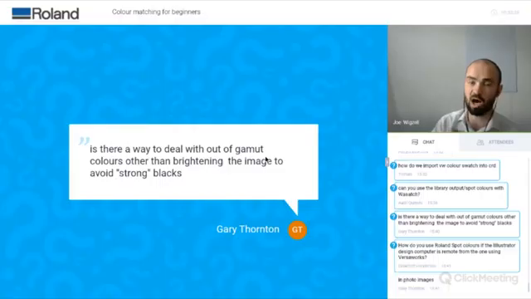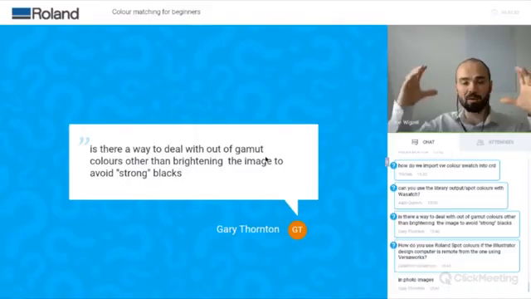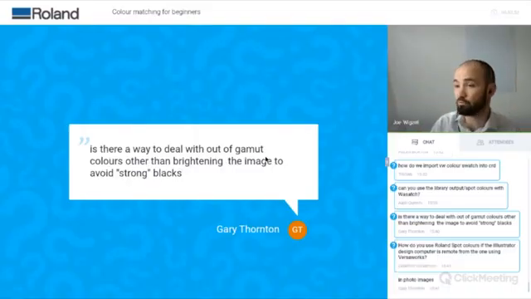The ones that are used in VersaWorks are perceptual, colorimetric, saturation, relative colorimetric. Sorry, I'm confusing myself now. Bear with me a moment. Let's get into my color management. So we have perceptual, colorimetric, saturation, and absolute. Those are the ones. Those will interpret how it squashes that information slightly differently.